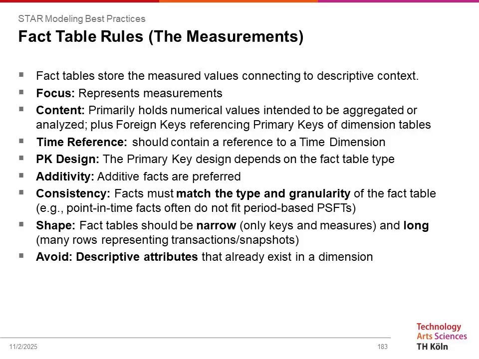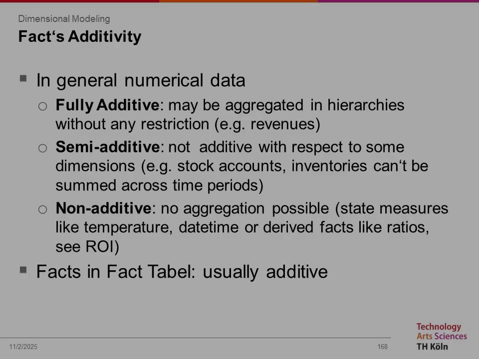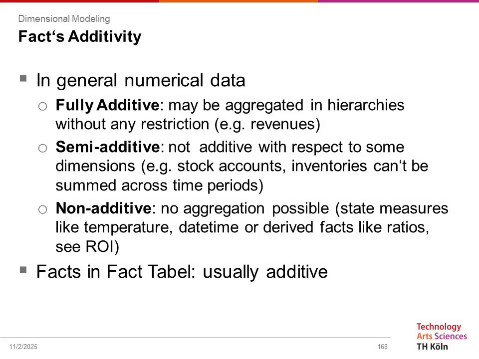Now, the most critical aspect of the numbers in the fact table, the measures, is their additivity. You mentioned this earlier. Yes, this is fundamental for BI tools. If users drag a measure into their report, they expect to be able to sum it up, average it, etc., across different categories. The additivity determines if that's mathematically valid. So what are the types of additivity? There are three main types. First, fully additive. These are the best kind, the gold standard. Measures like sales amount, quantity sold. You can sum them up across any dimension without restriction. Sum sales by time, by product, by customer.